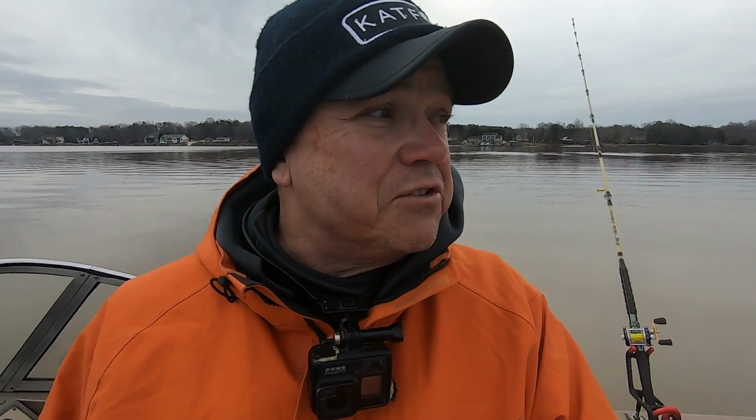It was cool seeing the water clarity today. Real tempted to make a run south on the lake just to see if it's right, but I got a feeling it is. It's got to be bad for this lake to get muddy on the lower end. It's pretty bad when it gets muddy up here, but it is. So 2 fish in the boat, 2 on chicken. Like I said, I got 1 piece of perch out. If you see me catch a fish on it, it's gonna be on the one with the big float. And just trying to figure out what these fish are doing. We got 2 dumb ones. We'll have to see if we can find one more.